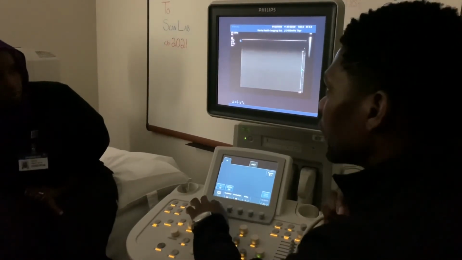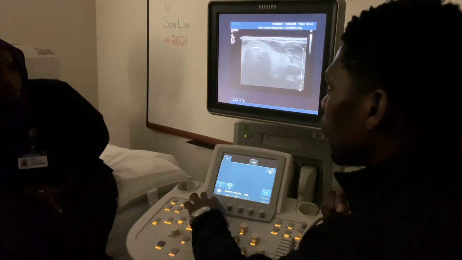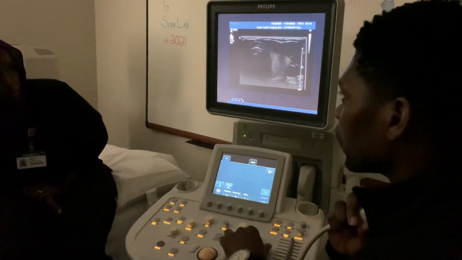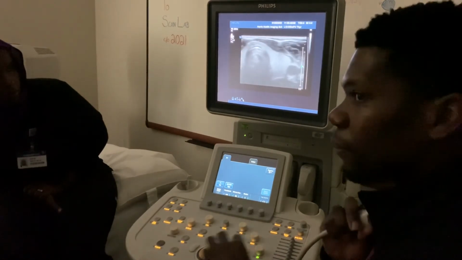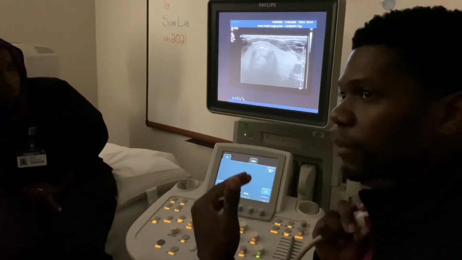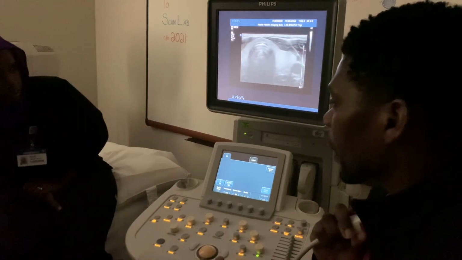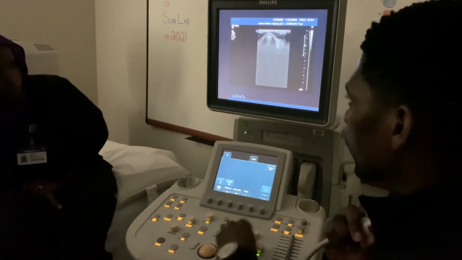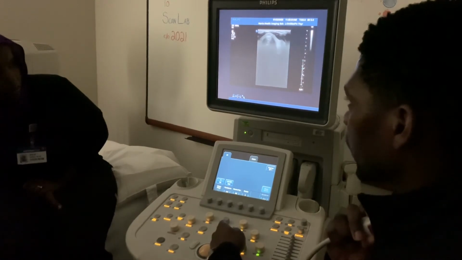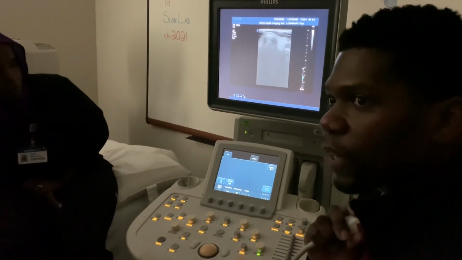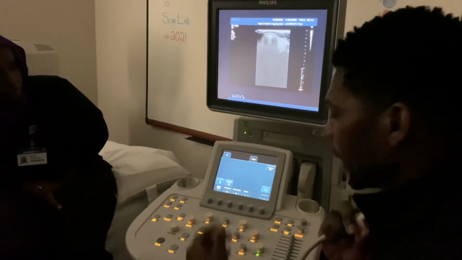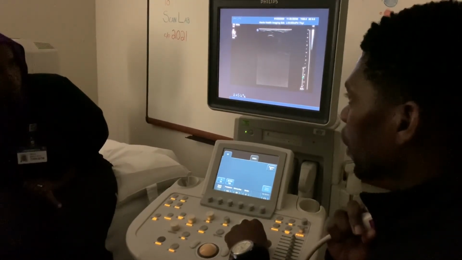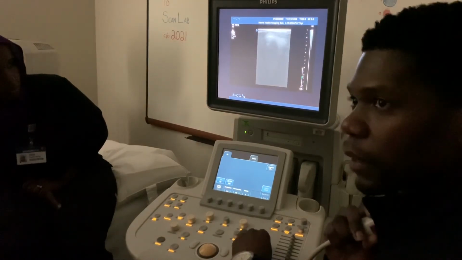I turn it down. See how it affects the overall brightness of the whole image? Same thing with the 2D. Same thing with the gain. It's going to affect the brightness of the entire image. Remember, it cannot make it uniform from top to bottom, right? Because as I get deeper, now it's just dark on the bottom. It's not going to make this whole image uniform. It can only change the overall image. So the whole image is going to be dark, or the whole image is going to be bright.